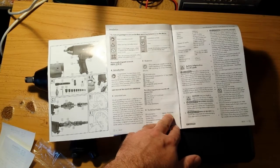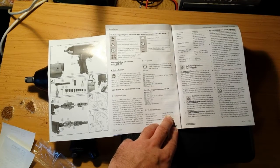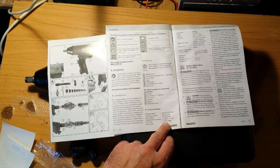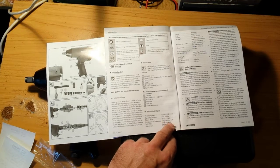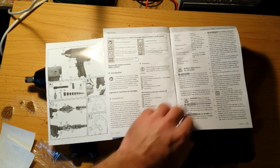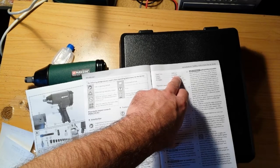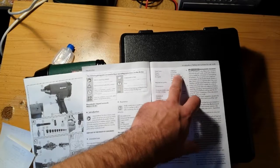Air consumption is 350 liters per minute, which is actually more than my little air compressor can manage. 6.3 bar, this shouldn't be a problem. So yeah, it's a half inch extension here, and all the tools are obviously half inch. That is nice. Quarter inch this nipple, and 310 newton meters at 7000 rpm, which equals 0.3-0.5 kilowatts, so 350 watts. It's not much, but it will do the business.